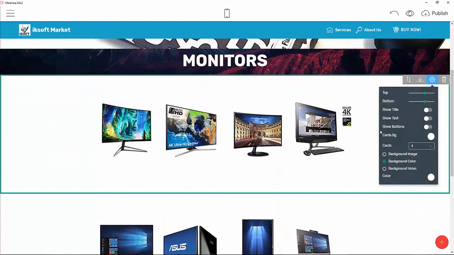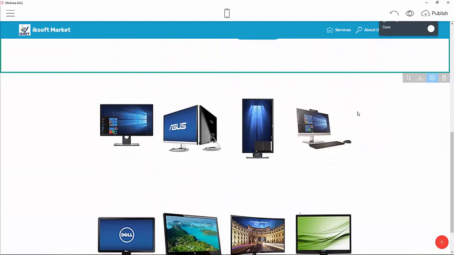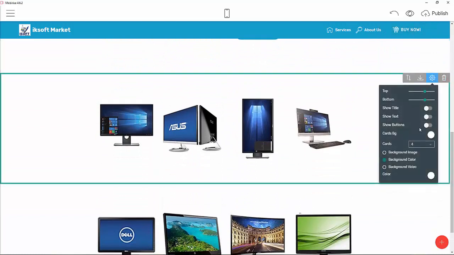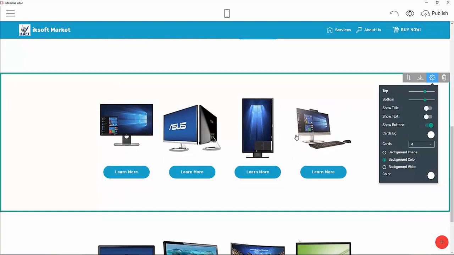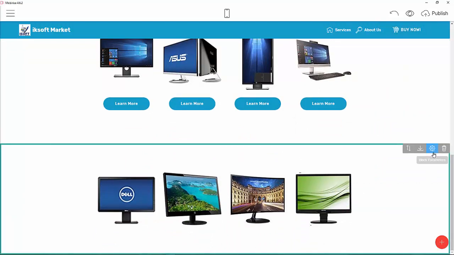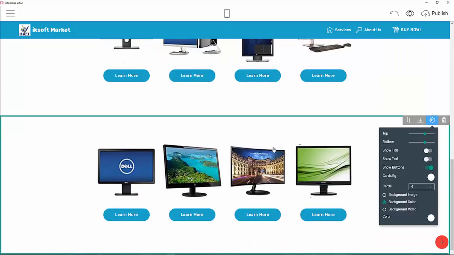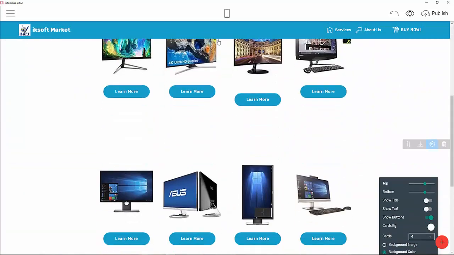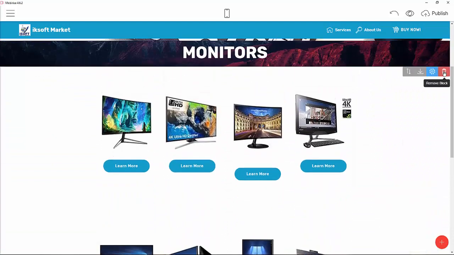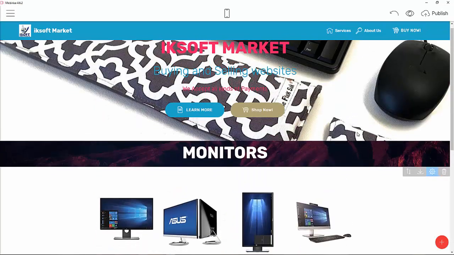So let's see if we can show the buttons. Now I think we still need to work on these things for the design and then the other stuff. So let's show the buttons for now. You can see that this is well arranged, and it depends on how you want to arrange it. So let's show the buttons. You see that this also is well arranged, but this is not well arranged. So I will decide to delete this block so that I get the perfect ones I need.